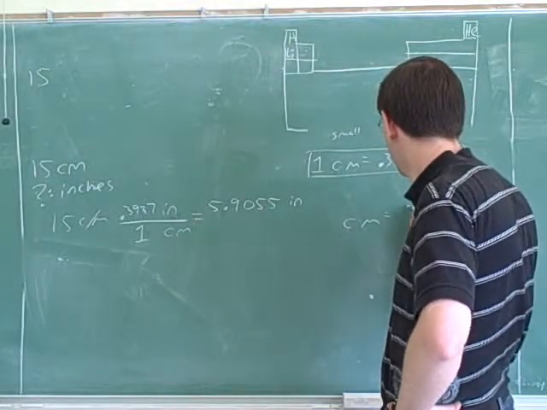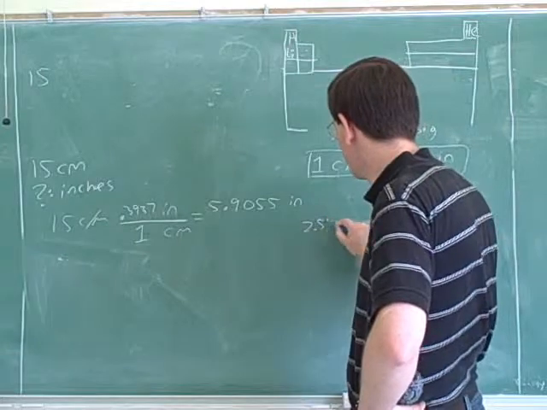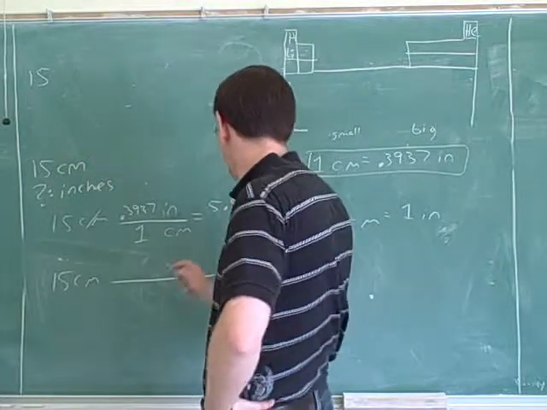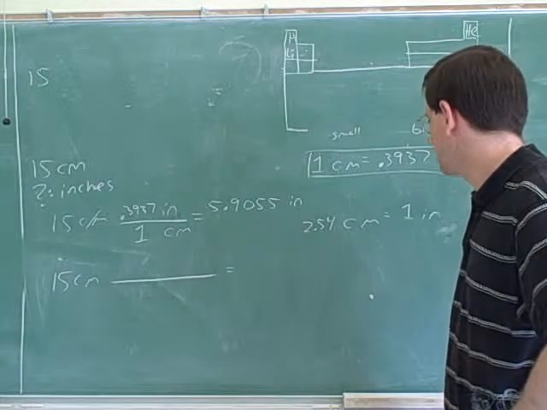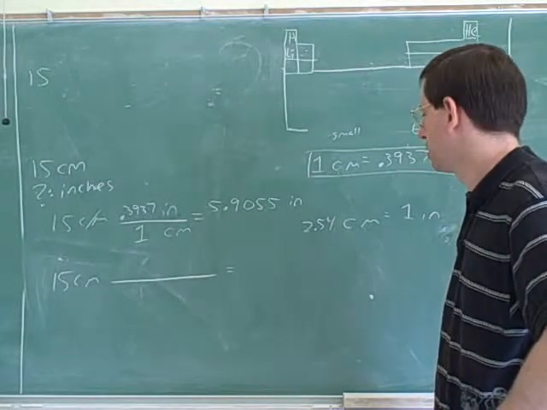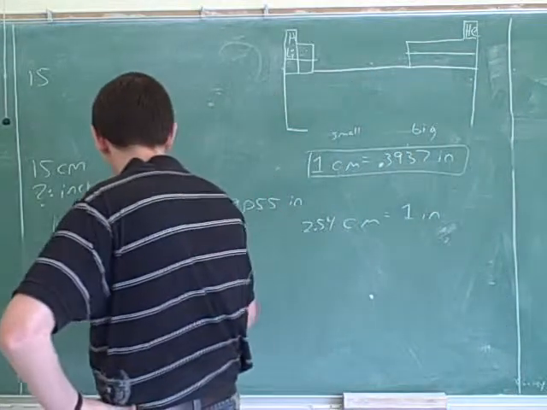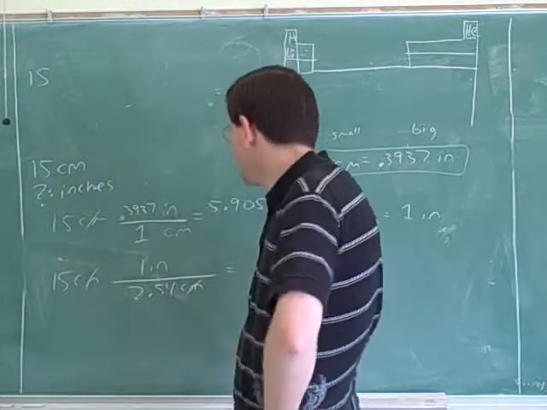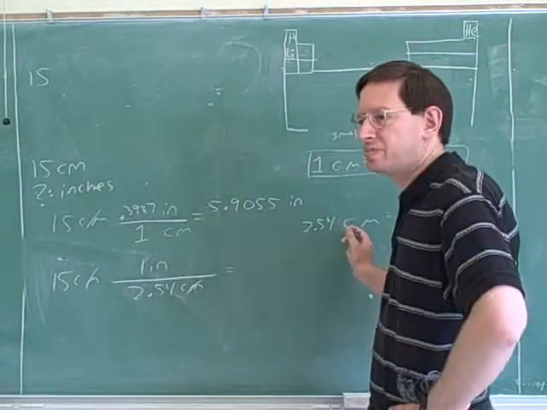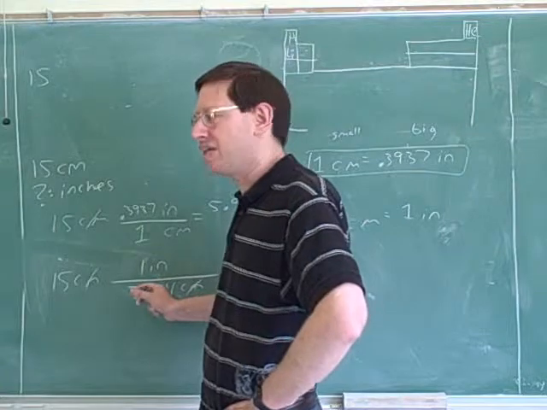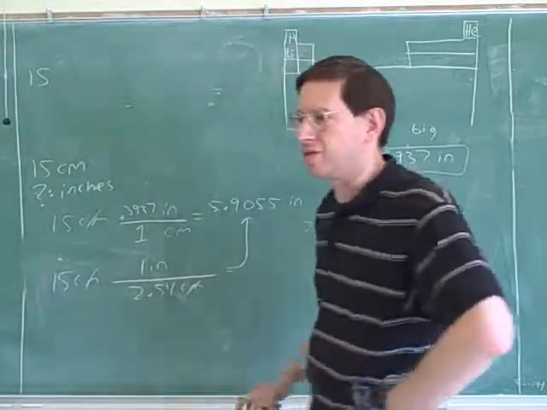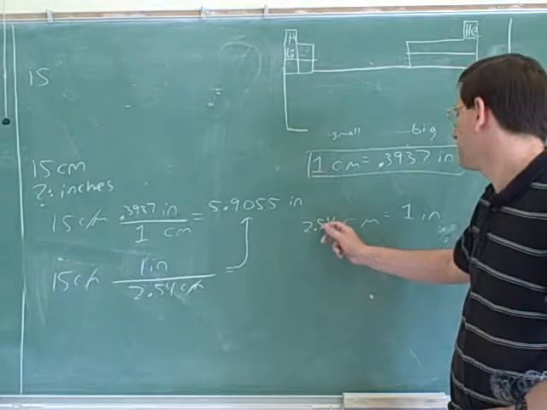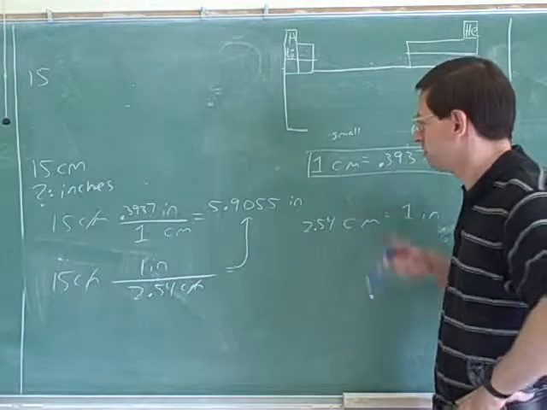Because one inch is equal to 2.54 centimeters. That's right. So what would happen if we used that? Well, what unit should I have? So what would be the conversion ratio then? What goes on top and what goes on the bottom? OK, 2.54, it would be one inch divided by 2.54. We have to put centimeters on the bottom to cancel the centimeters. How do I know that I put the 2.54 on the bottom? Because that goes with centimeters in this equivalency. And now you would be doing the division, not the multiplication. This would be 15 divided by 2.54, and that should give you the same answer either way. So you could use either of these two equivalencies. They have both of those here. If you took this and you divide it by 2.54, you would get this. So these are equivalencies.